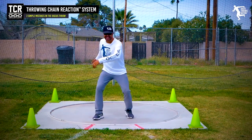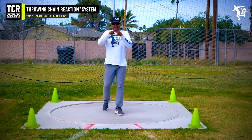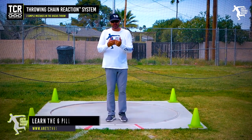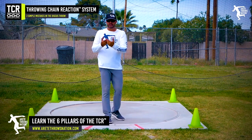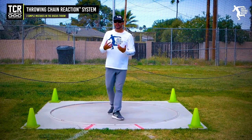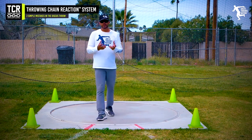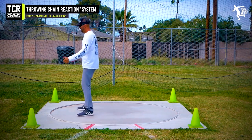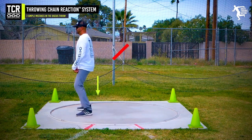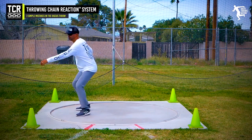You see the drop in and the application of speed. Now, if you're already low, you can't really feel that slight up-down action you get in the rotational throws. And if you do that, it's going to affect the orbit and the high point of the implement. It's going to impact your ability to create speed because you're just rotating around and stepping. A simple fix for a lot of young throwers is to stop sitting.